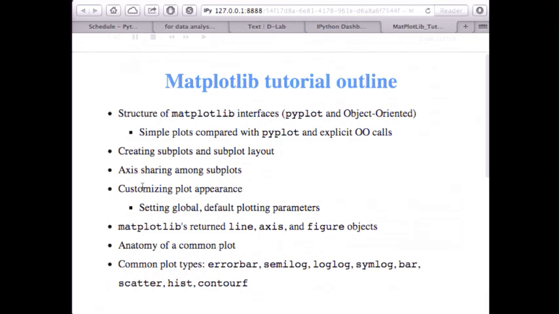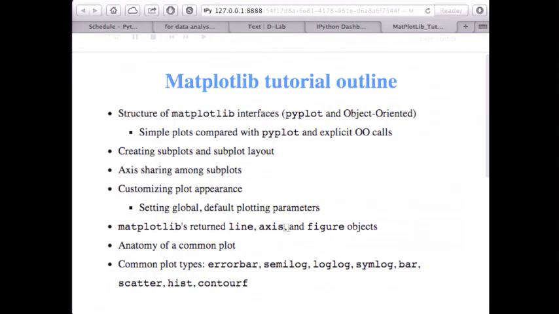And you'll see that if you are running your IPython notebook from within the zip archive that was posted on the website, that is preferable for this talk, because I have bundled in there a file which will set the default plotting parameters for when you execute within that directory.